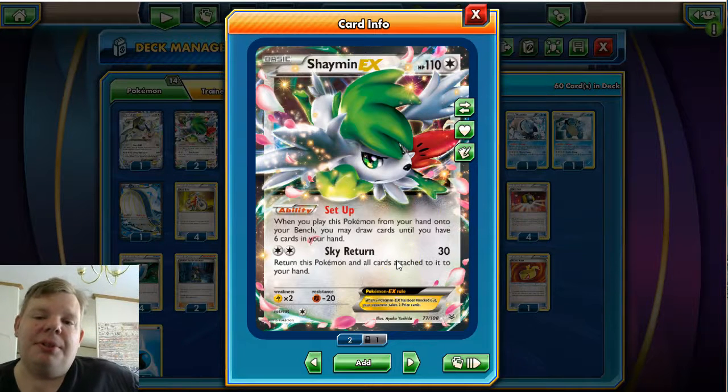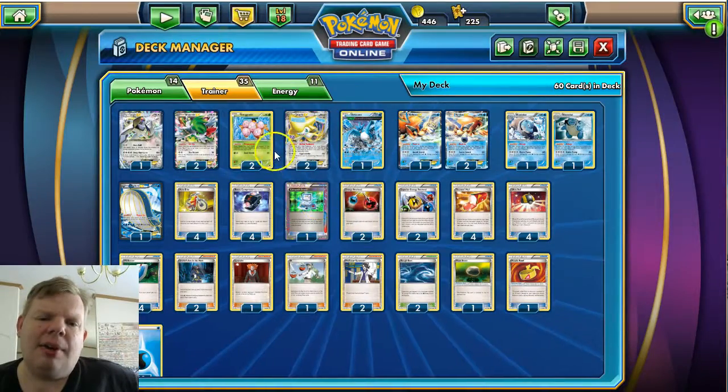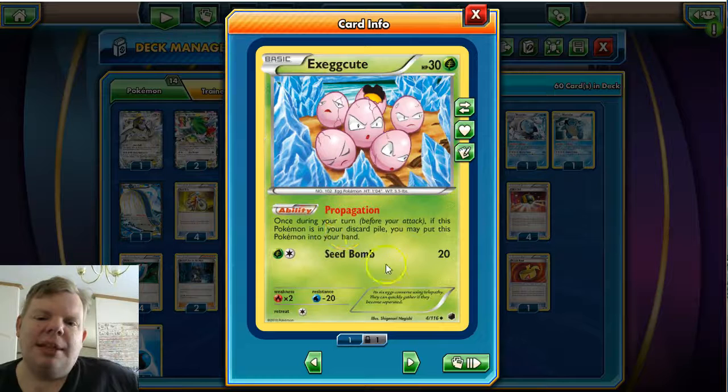But usually by turn 2 you have the Archies and the Blastoise in play. So Shaman can help in that regard. Now we play 2 Executes.